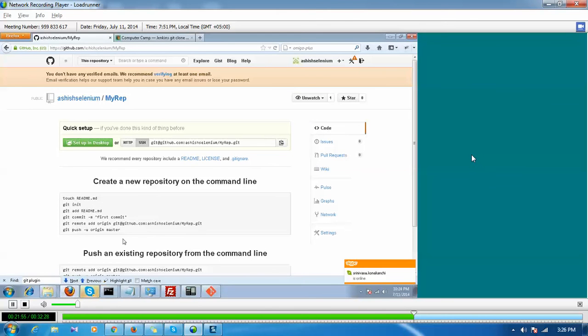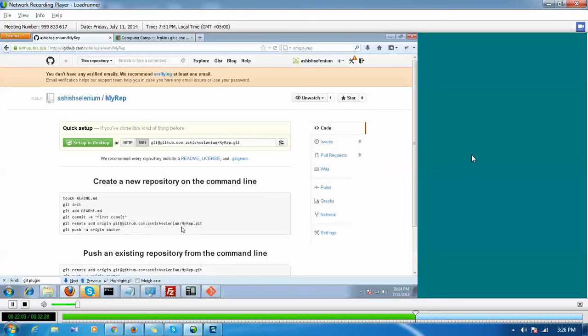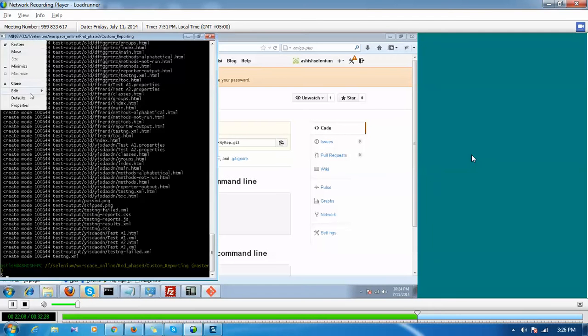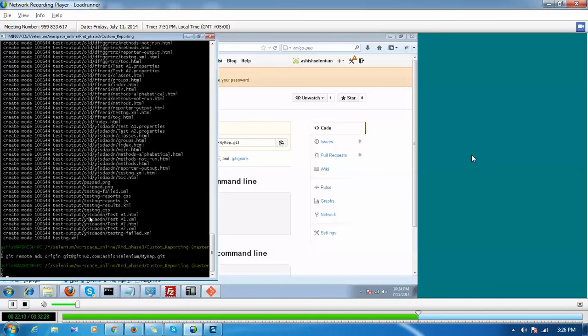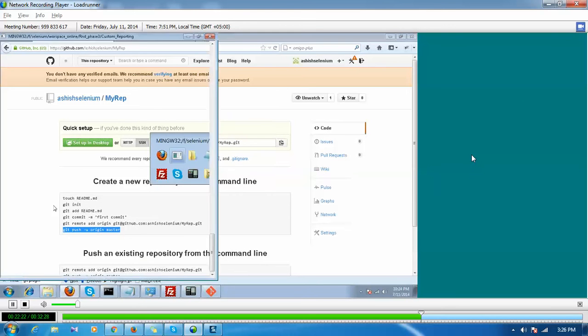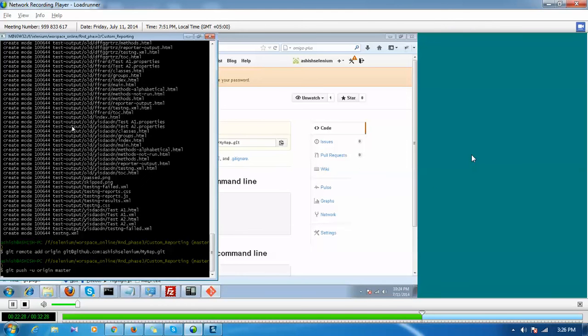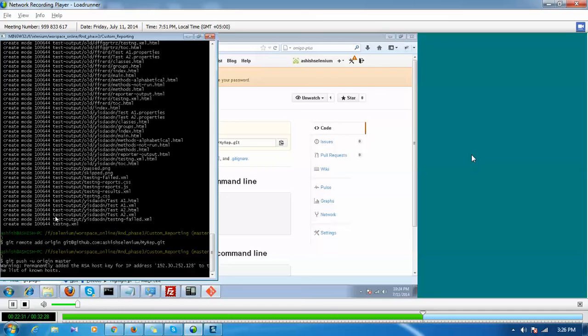Then you give this command. This is your git repository, you need to just copy this command and give it over here. Your git repository will have some other name, so don't copy my name, just copy it from here and do it. It runs like this, fine. Now you have to push the origin master. These are standard commands, fine. You need to give this command and hold on for some time.